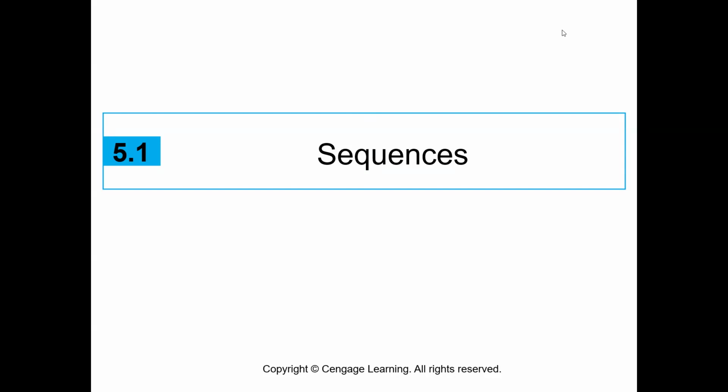So in chapter 5, we are going to start off by talking about sequences. Now, some of you may have seen sequences in the past, especially for those of you who have done Calculus 2. Hopefully, you've also seen them in other areas. Sequences are really kind of a list of numbers, and we're trying to look for the pattern. Another way to think about it more accurately is they're actually a function, and we'll talk about the actual definition.